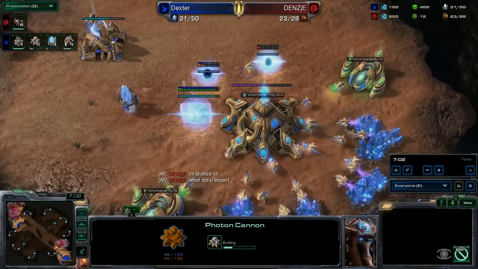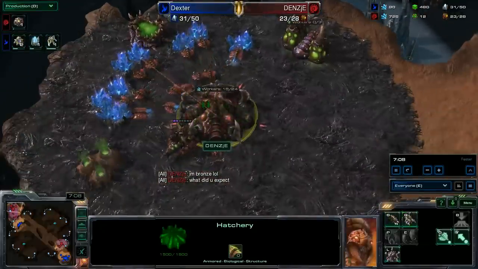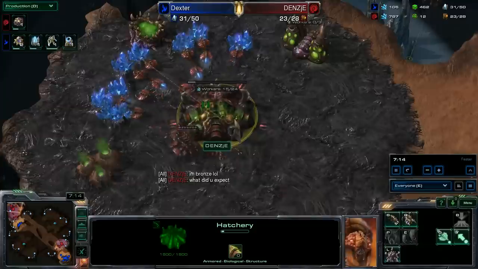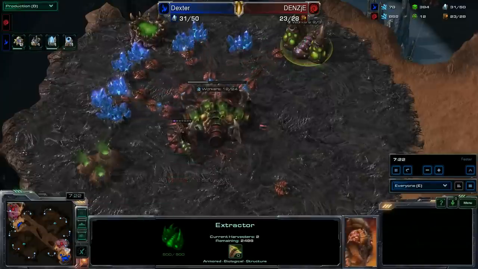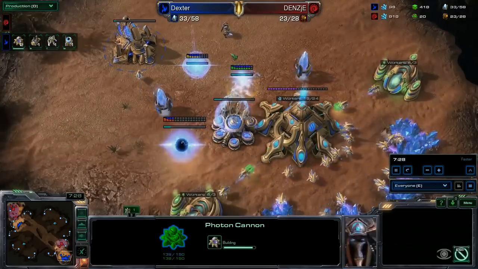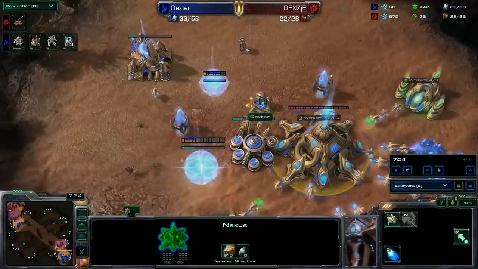DENZjE saying, I'm bronze. What did you expect? We got a little bit of smack talk going on. I love how Dexter has four probes in each gas, is calling DENZjE a noob. And Dexter is going up against a player who has no drones on gas. There he goes. He finally does put three in there. And I guess I'll say that DENZjE is growing on me a little bit. He actually did put the drones back in there. And he's a pretty funny guy. He's making me laugh anyways.